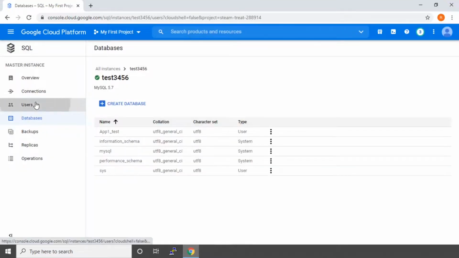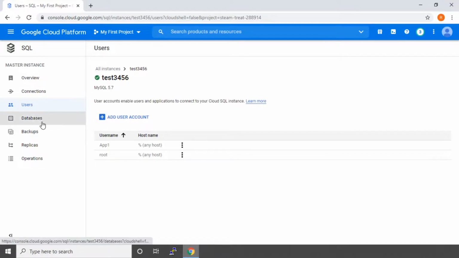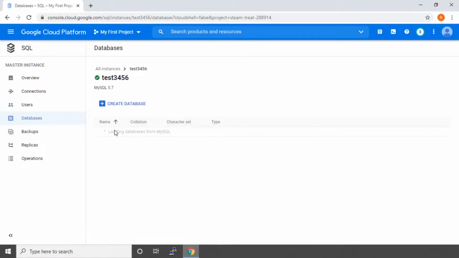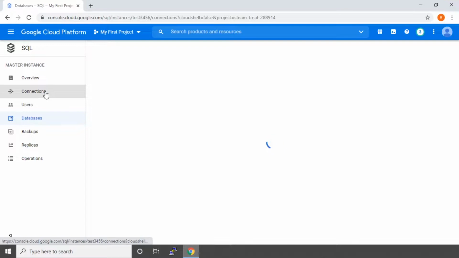Now click users. The app one user is created here, along with the database app one test. But now, how will we connect this database with your application?